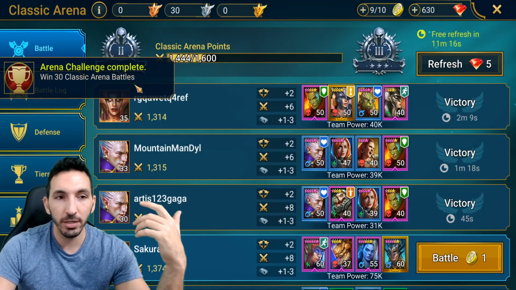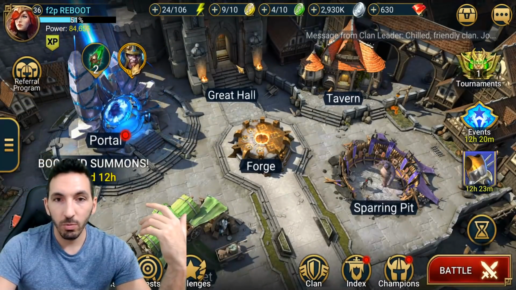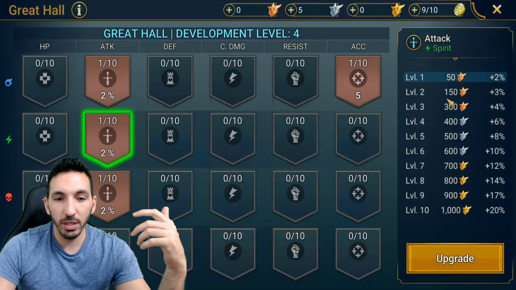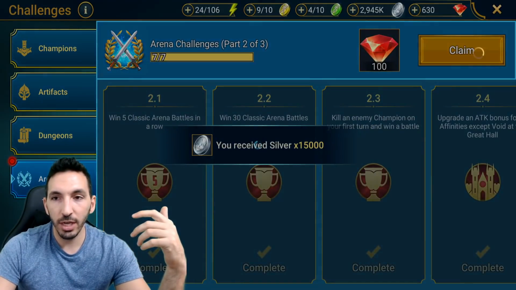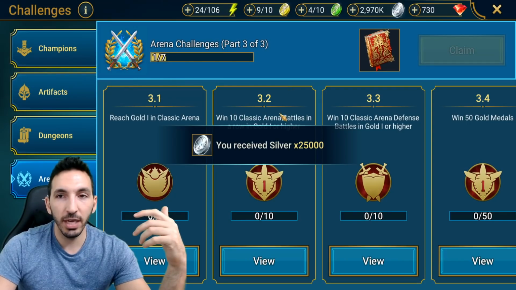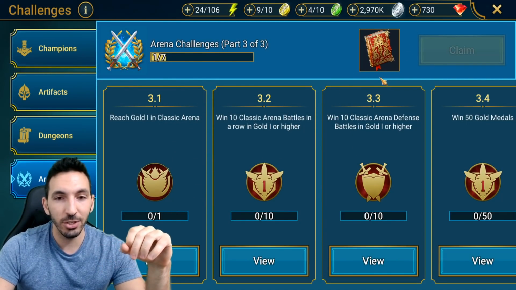So 2 silver bars helps out with upgrading the Great Hall. So I'll need to do this one. Kind of have to do it so I can finish off the challenge. There we go. Finish the challenge. Picked up 100 gems. Easy, right? The 25k silver. And the next reward is going to be the final reward for a legendary skill book.